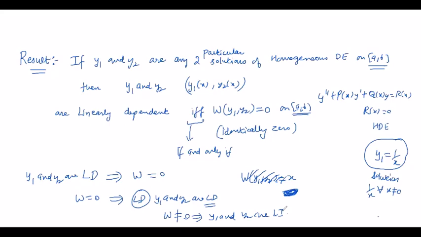Right? So that is the meaning of this result. Now let me give you one more result here. Just hold on for the Wronskian definition. I'll use that again in the questions. So if somebody has missed the definition of the Wronskian, you can see it when I use it in the question.